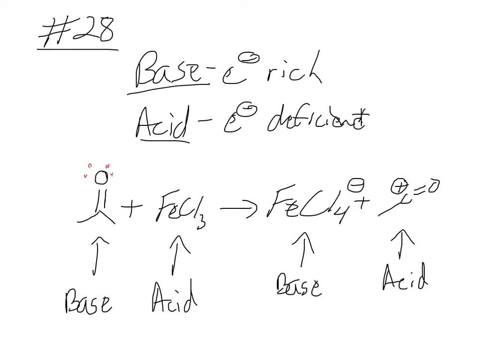But that still comes back to what we talked about a lot: acids and bases, electron rich, electron deficient. It's just applying that idea to a different thing than we've seen before. But it's the same idea. Who has the electrons? Who wants the electrons? That's all there is to it. Chemistry in general.